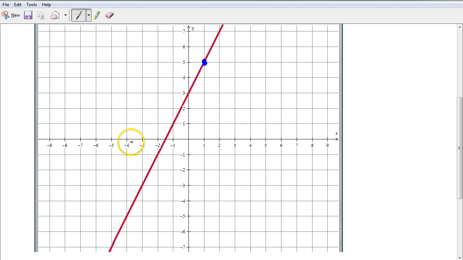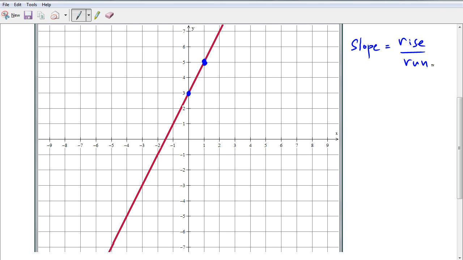-4 and -5, you could do that one. Is that the only one? What's the easiest one though? Because that's really far away. Raise your hand. How about Cammy? 0 and 3. Isn't this one really close to it? Yes. So we just said the slope is rise over run. It's a ratio of rise over run.